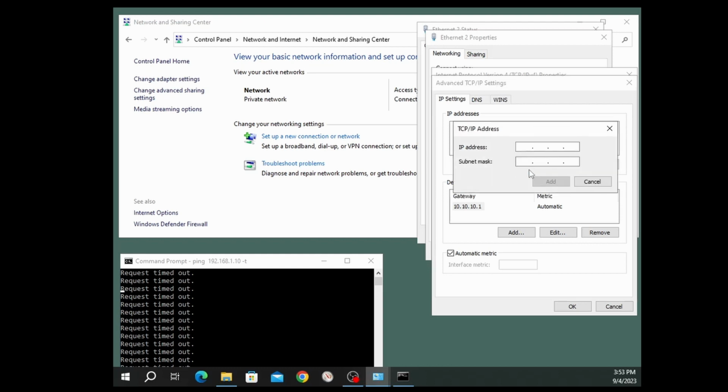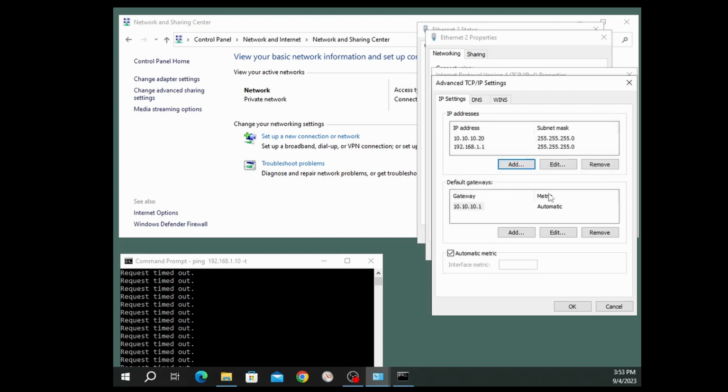So I'm going to add an IP address, 192.168.1, and it can be anything in the range from 1 to 253, of course, excluding 10 because that's the camera address. I'll just use 1. Don't need a subnet mask or a gateway. I mean, you do need a subnet mask. That's the subnet mask right there. You don't need a gateway because the two are on the same subnet.